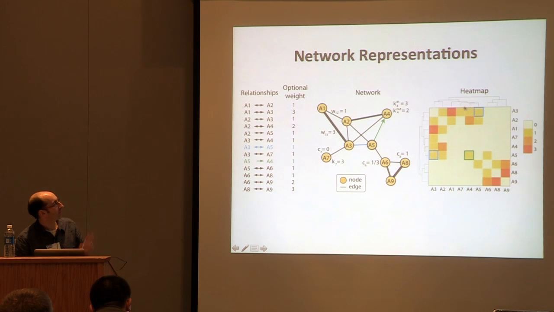So in this, I think we covered this before, but in this representation, you have all the nodes on one side and the same nodes on the other side, and you have a number or a color where there's an edge between nodes on this side and nodes on this side. If you have an undirected network, you'll get a symmetric matrix. If you have direction, then you'll only have a color or a weight on one side of this triangle here, on the lower triangle or the upper triangle.